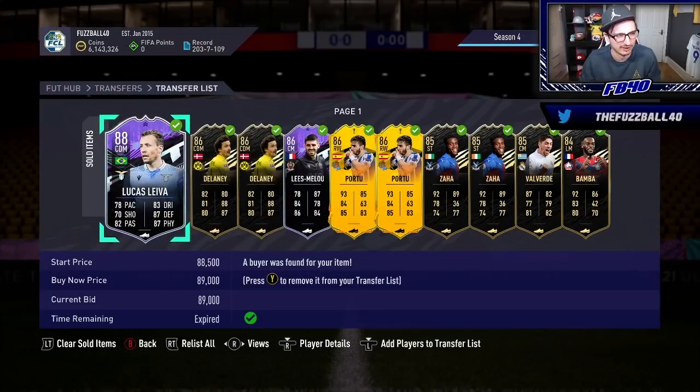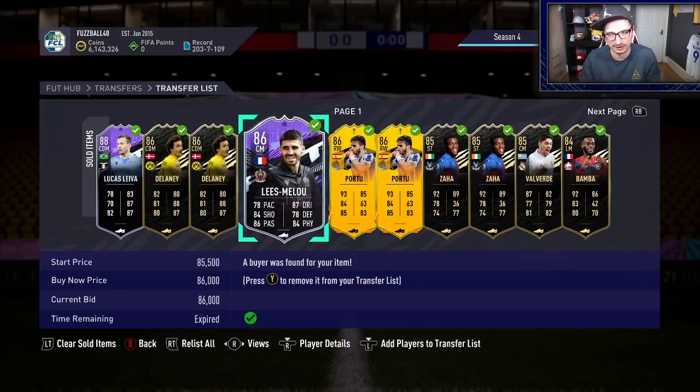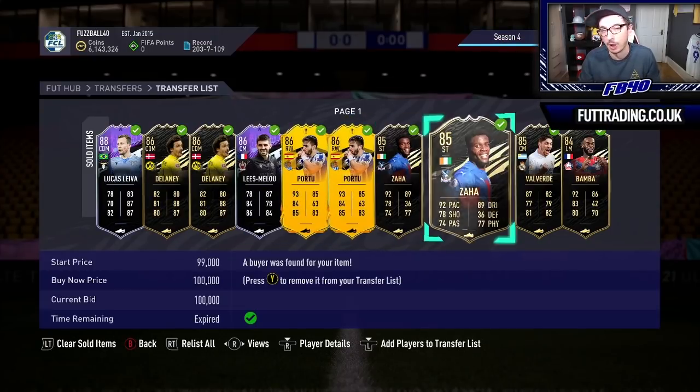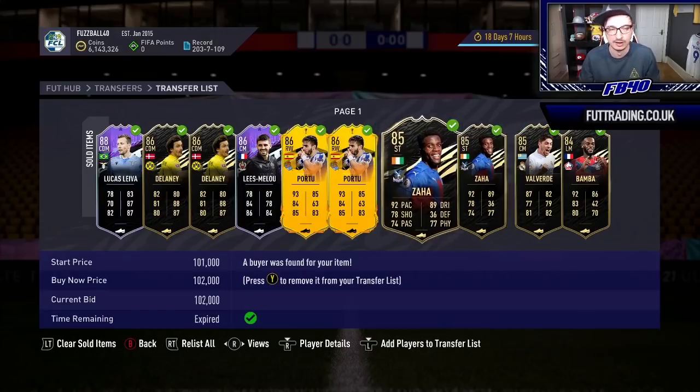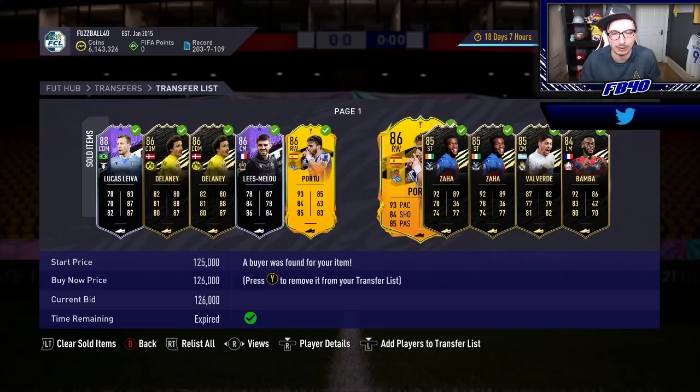This Lucas, I think, was a 76k pickup for an 89 sale. Leeds Malou was a 70... no, it was like 76k as well. I think Leeds Malou might be lower than that, actually. But 86 sale. The Zahas were 90s. These actually probably were more in fluctuations. These were 90 buys, sell for 100 and 102. The Poor 2s both 110k, 125 and 126 on those.